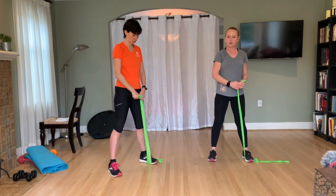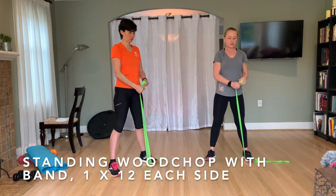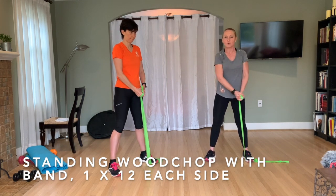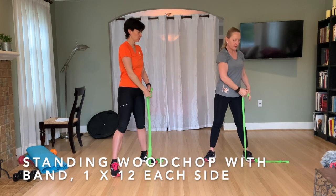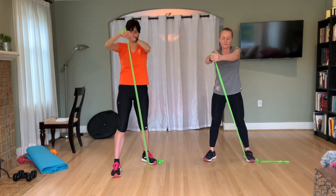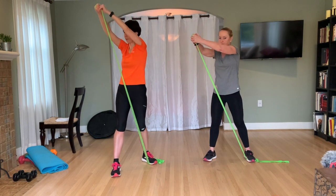Feet are shoulder width apart or a little bit wider. You're going to have both hands on the band. Oh, that's tough. Okay. And you're going to woodchop up and you're going to rotate in that hip and come back down. You don't want the twist to be out of your spine. You want it to be out of your hip. So your hip is changing, so you're pointing it towards where you're drawing the band.